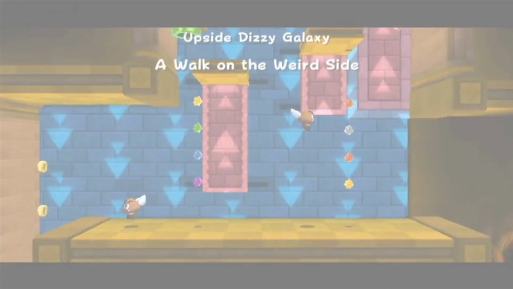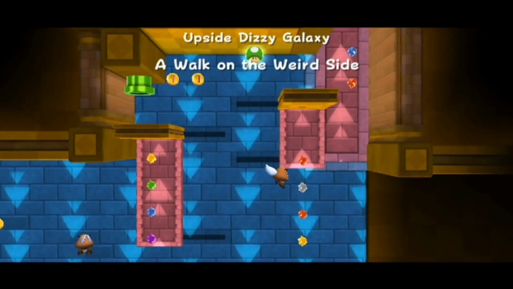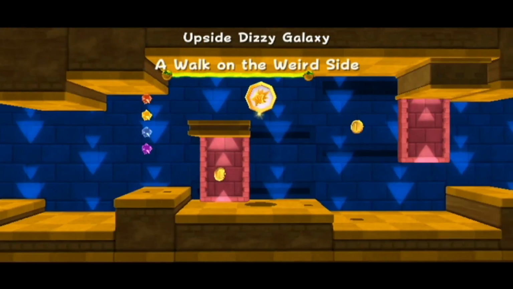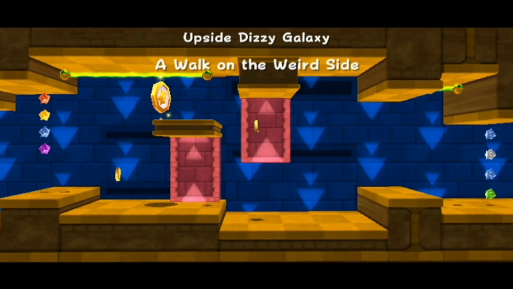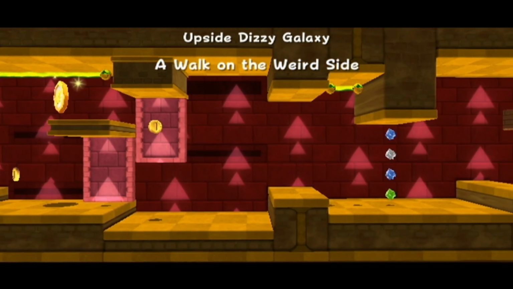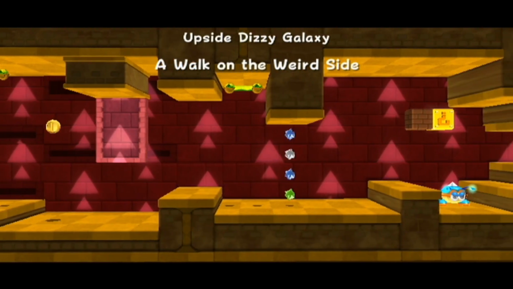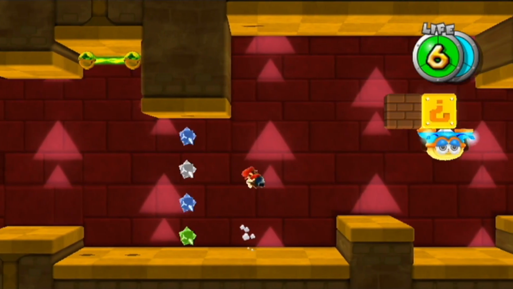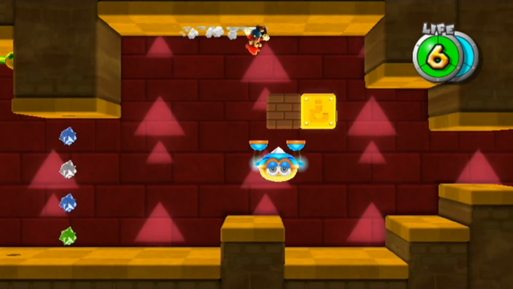Now it's back to 2D and A Walk on the Weird Side. Now this level intro had me writing off this level as impossible nearly immediately. I mean, just look at that practical wall of starbits. There's no way you can get through that. Except, apparently you can. I know who I'm taking to my next limbo contest.